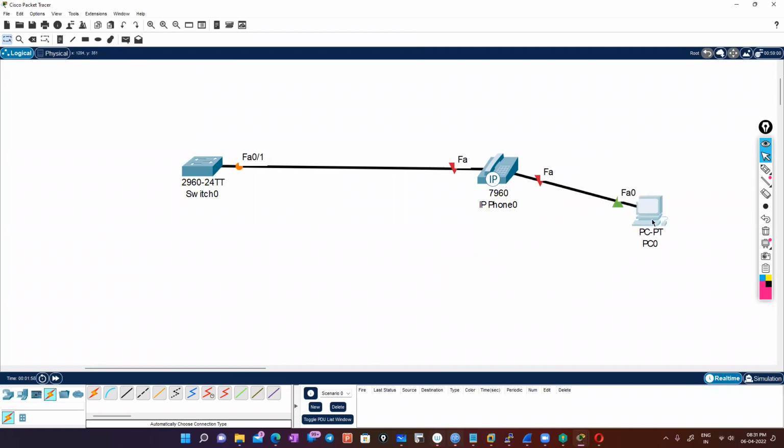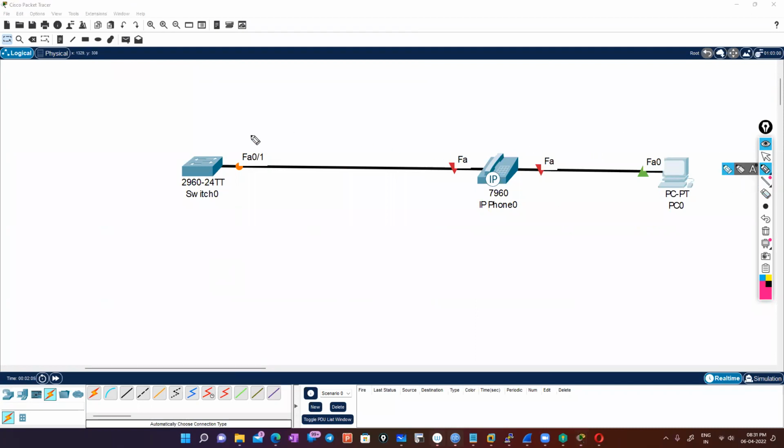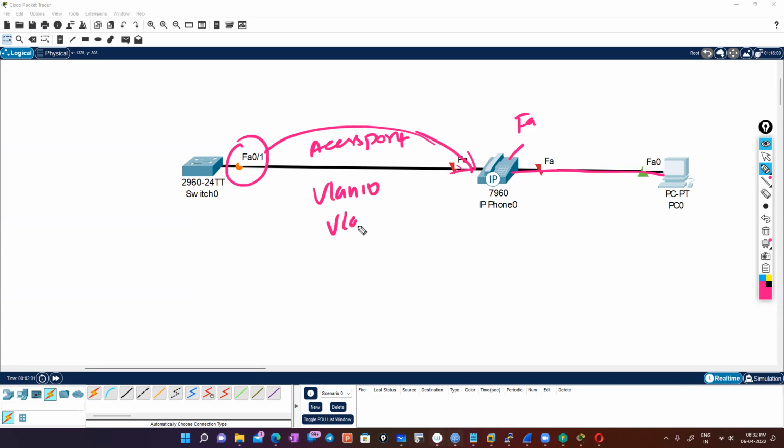So this is the connection I explained. You've got one physical connection that goes to my phone, and from this phone I've got a Fast Ethernet port where I connected my PC. What happens here is this one single link, this access port, actually forwards two traffics: as I told you, VLAN 10 and 20.